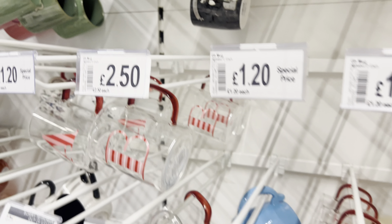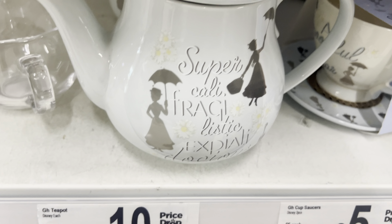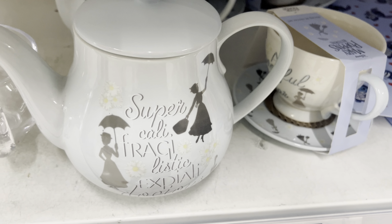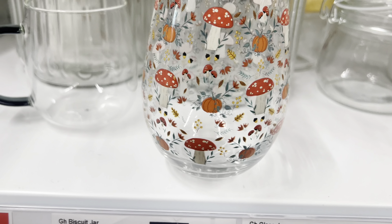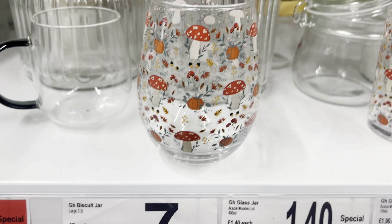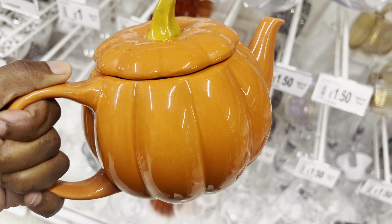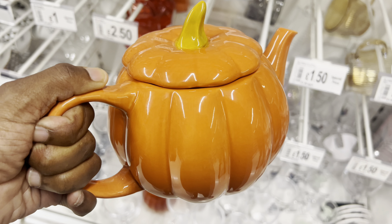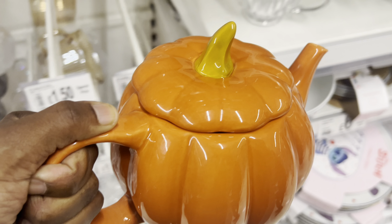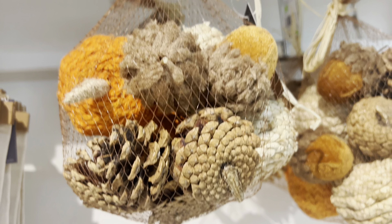What else have we got here? Winnie the Pooh - that's not really autumn. Look at this - that's really nice! That one I showed you just a minute ago, and now they've got this one which looks nice - that's 2.50 for that one if I'm not wrong. And this one is really nice - that's 4.50, that looks lovely. Better put it down before I break it. And you've got some lovely acorns in a basket - 10 pounds, just sitting in a basket.